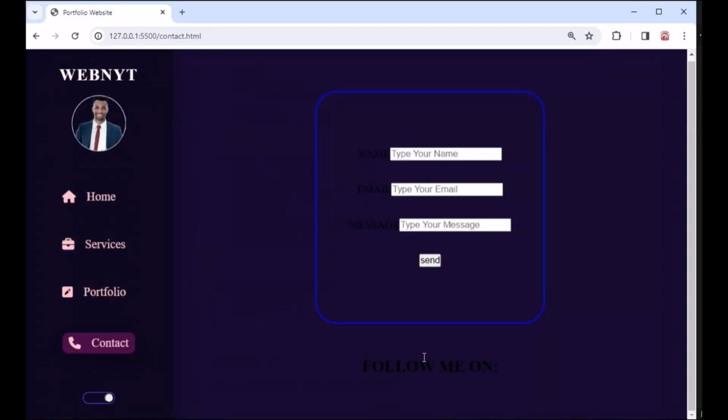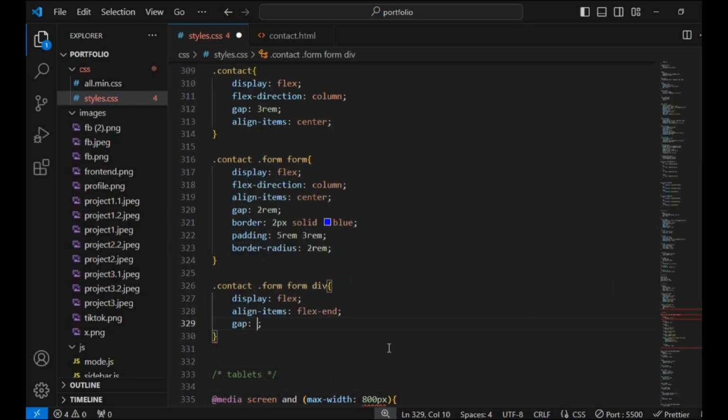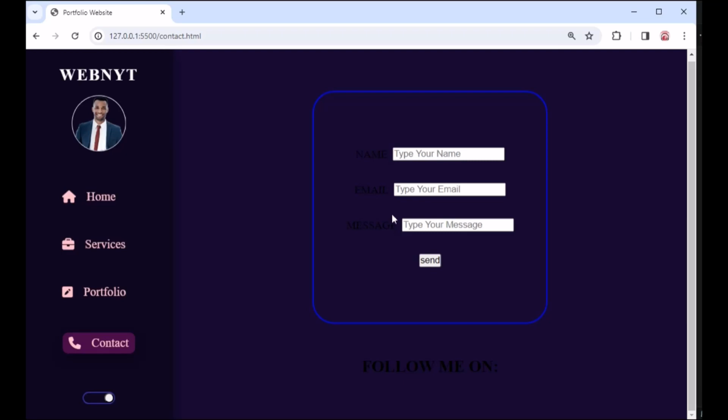Let's check before. Okay, so that's it. Let's go on. Flex end. Okay, so I'll give it a gap of 0.5 rem. Okay, cool.